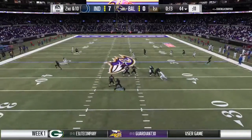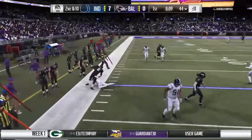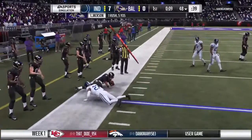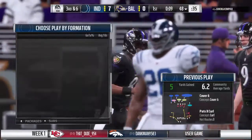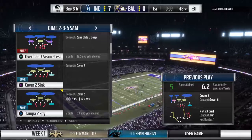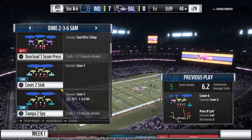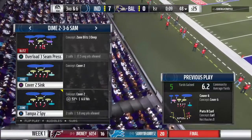On second down, Jackson steps away to his left. And he's able to get this one out closer to midfield across the 45. He'll end up getting 5 out of that, but now they're looking at third down. Okay, he's not going to get the first down, but this is still a nice job of buying some time and then running to get to the sideline and get out of bounds and avoid the big hit.